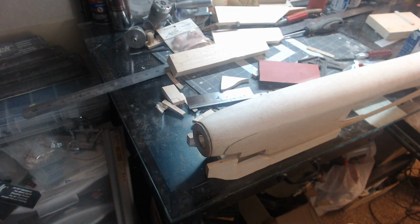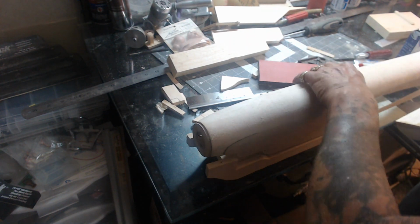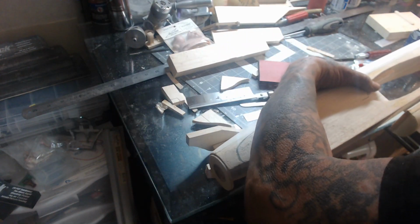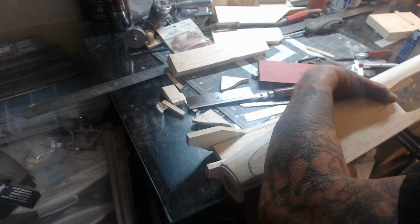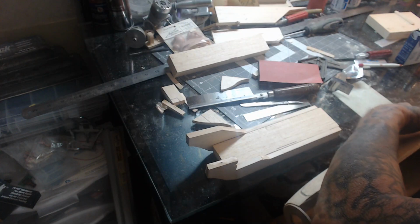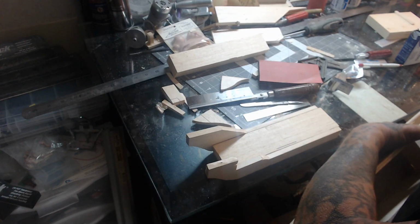So I'll probably, maybe tomorrow night, I'll have this put aside. It'll be glued up and we'll do the skin for the mold. Because the skin is about 3/4 of an inch instead of an inch at the cowl break line. So we're going to have to sand the crap out of that.